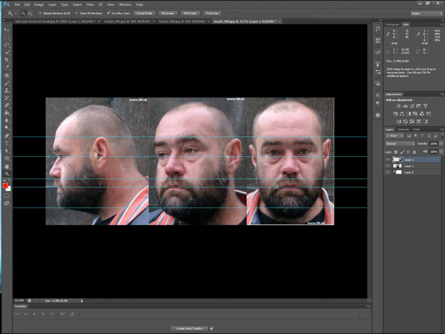Once we get all of that down, working off reference and eyeballing it, we're going to take it into ZBrush and do a sculpt, like get these bags underneath the eyes and things like that. After that, we're going to do a complete facial rig and maybe a little talking animation, a facial animation of this character. Okay, so I'm going to pause the video and load this reference up in Maya.